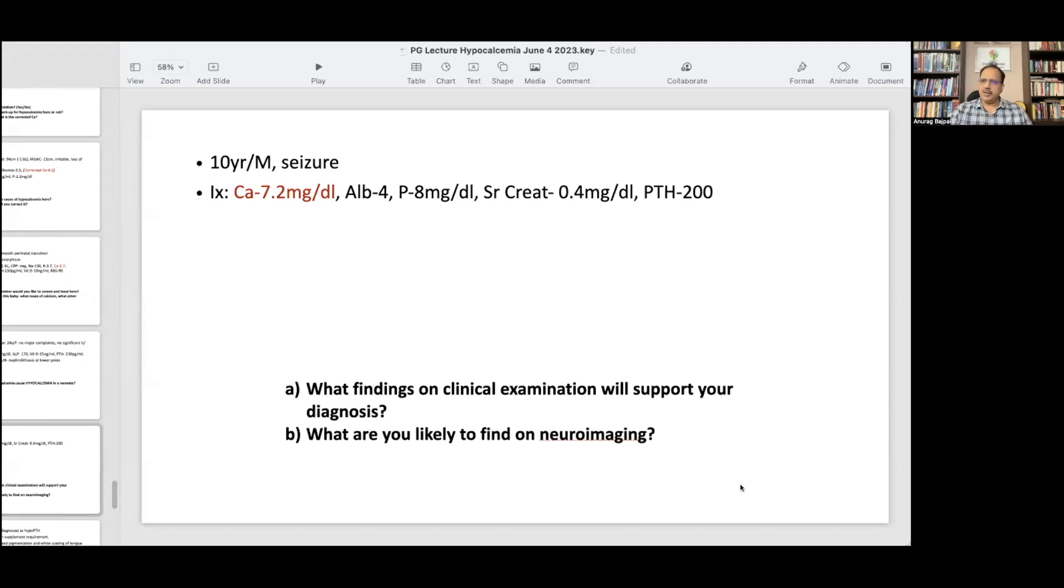Which of the parents may have hypocalcemia in this case, mother or father? Pseudohypoparathyroidism is an imprinting defect in which the manifestations depend upon the inheritance from the parent. There is maternal inheritance. If you get it from the father you will develop only skeletal manifestations but you will not develop hypocalcemia. This is an important thing to remember.